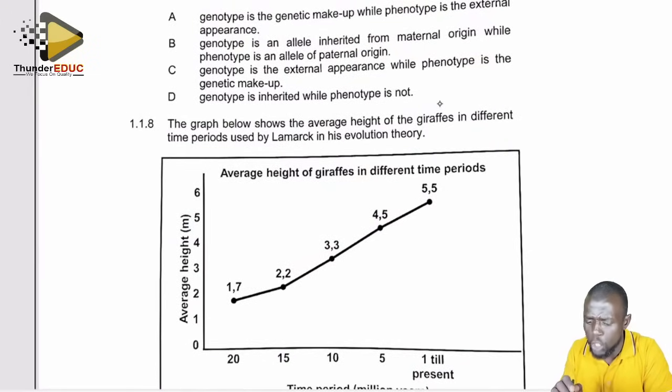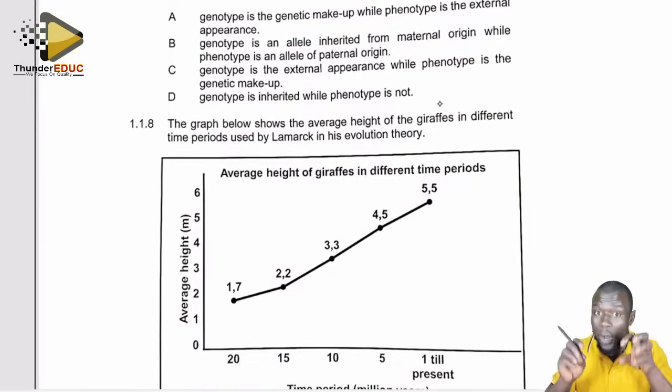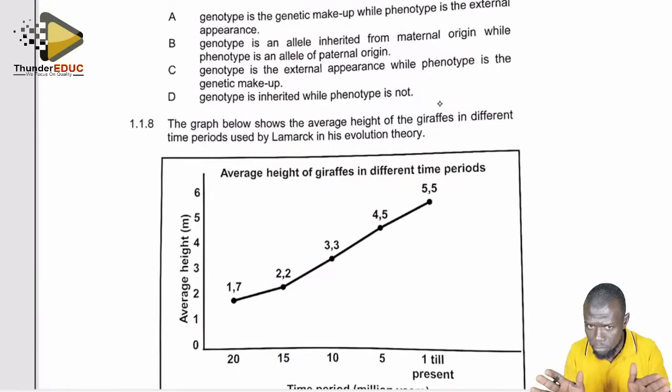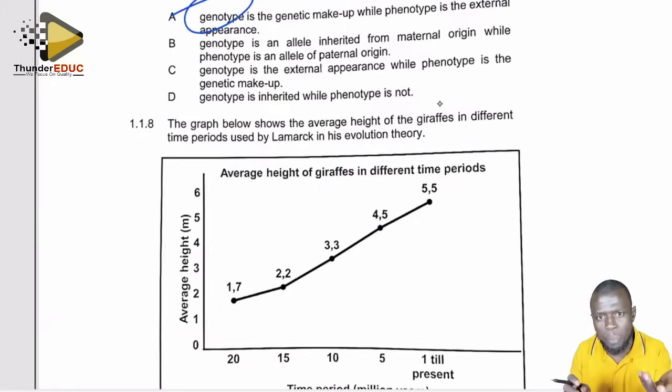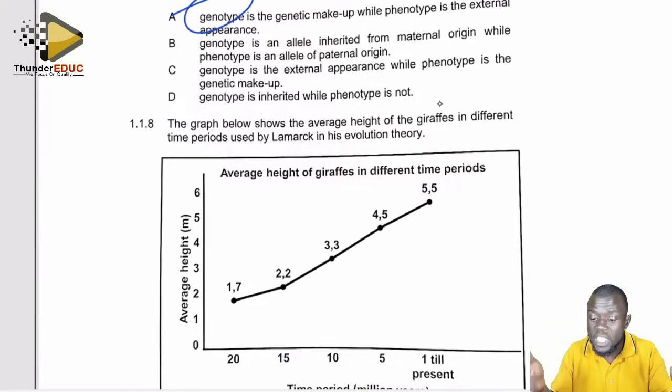The difference between genotype and phenotype is that the genotype is a genetic makeup, while phenotype is external. Genetic makeup, genotype, the gene type. Which kind of genetic composition do you have? Is it recessive? Is it dominant? Which type of gene do you have? That's what it means. And then you have the phenotype, the physical expression of an organism. How do I look? I'm dark-skinned, man. You see me. So that is the physical expression of an organism. That is a phenotype. So this looks to be correct.